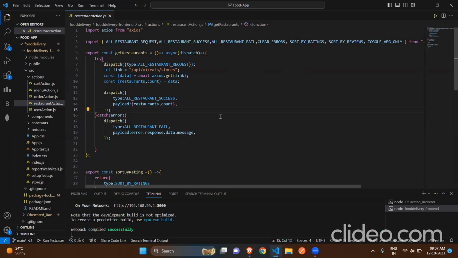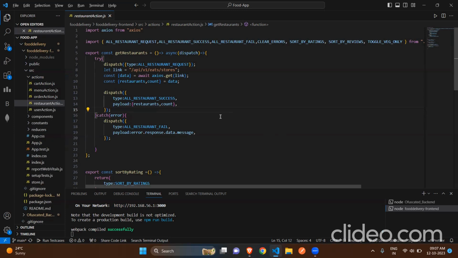Basically, this React application uses Redux for state management, and Axios is used for making HTTP requests. Coming to the get restaurant part, this is an asynchronous action which is used to fetch restaurant data from an API. It dispatches an action to indicate the request is in progress, and upon a successful response, it dispatches an action with the retrieved restaurant data.